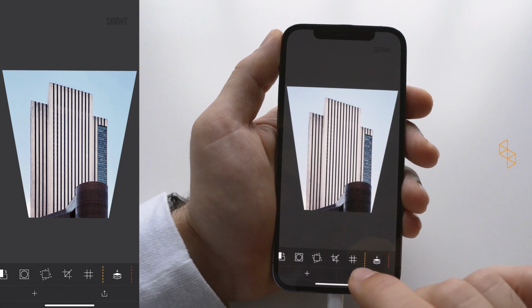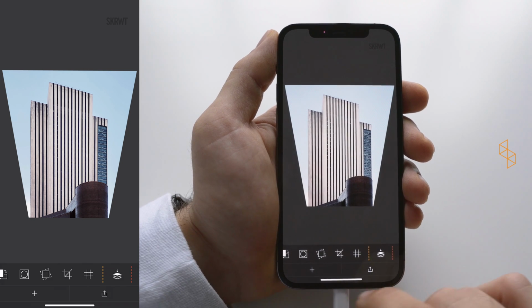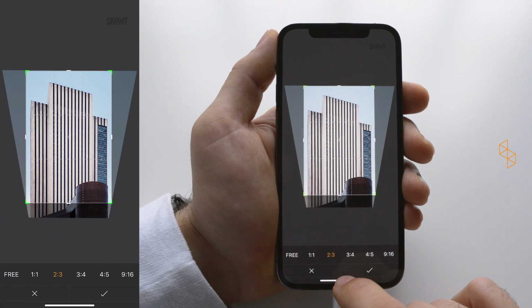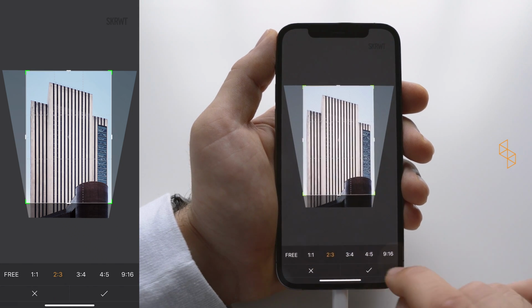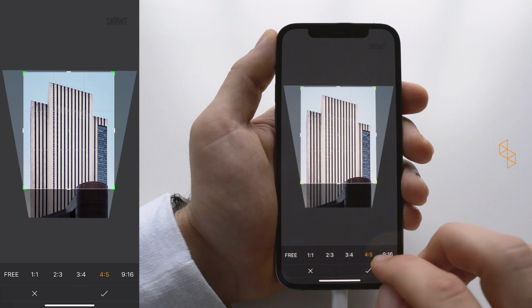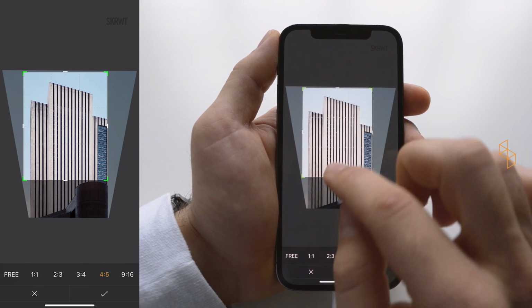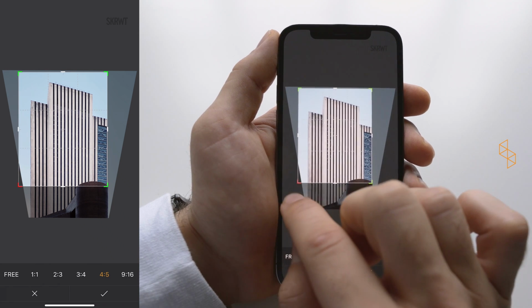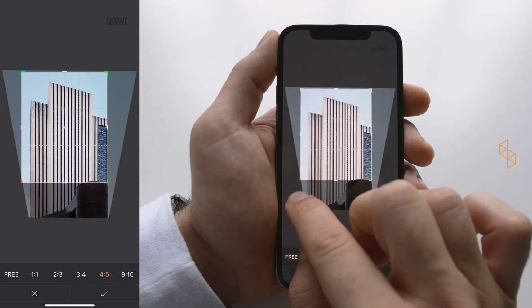This is the high precision crop tool, which may be the nicest crop tool that there is on a mobile device. Let's go to the crop tool, and now you can select your image ratio. It's 2:3, 3:2. By multiple taps you can change it. Let's stick to the Instagram 4:5. So here we go. Now I can grab the corners. Green is indicating me that I'm still inside the boundaries of the image. If I exaggerate or if I go outside, it's going to be turning red. So I know that I'm always inside the image when I crop.